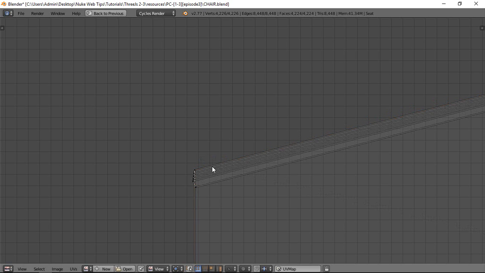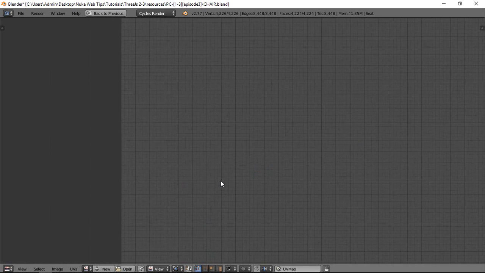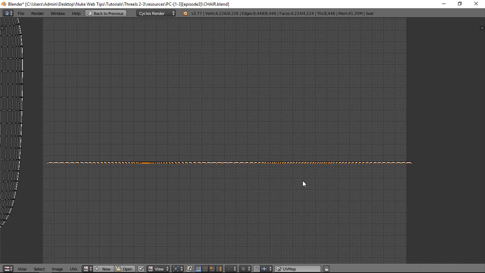Scale Y 0, enter, all. Okay guys, so I did just that, and you can see we have a straight looking line.